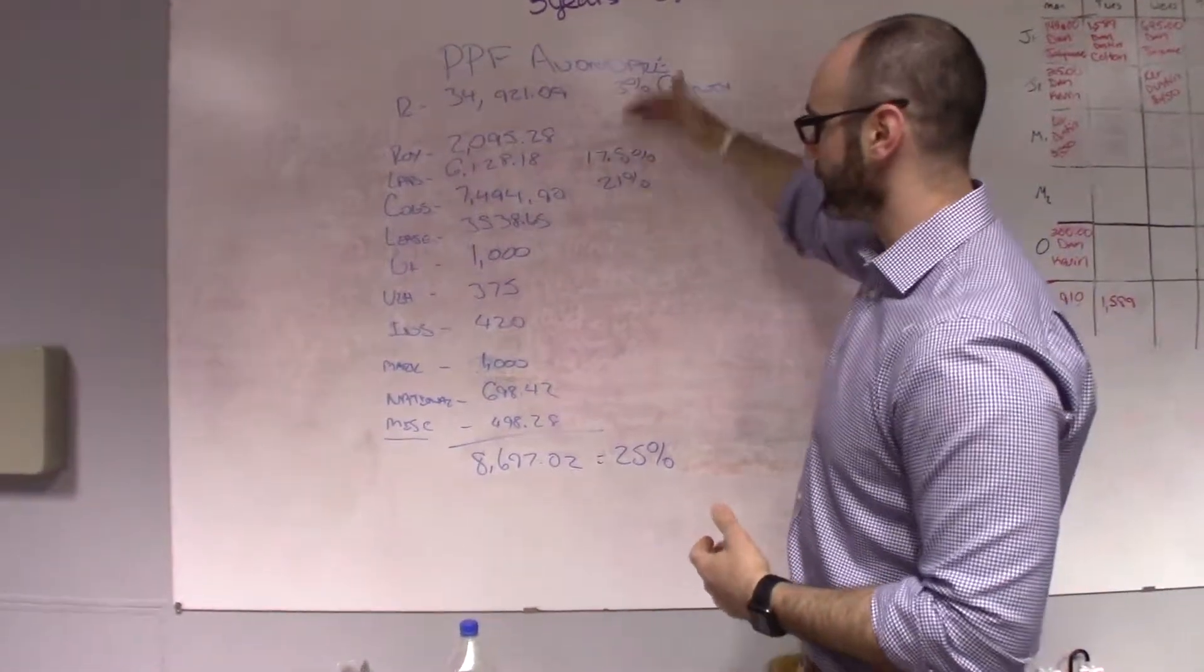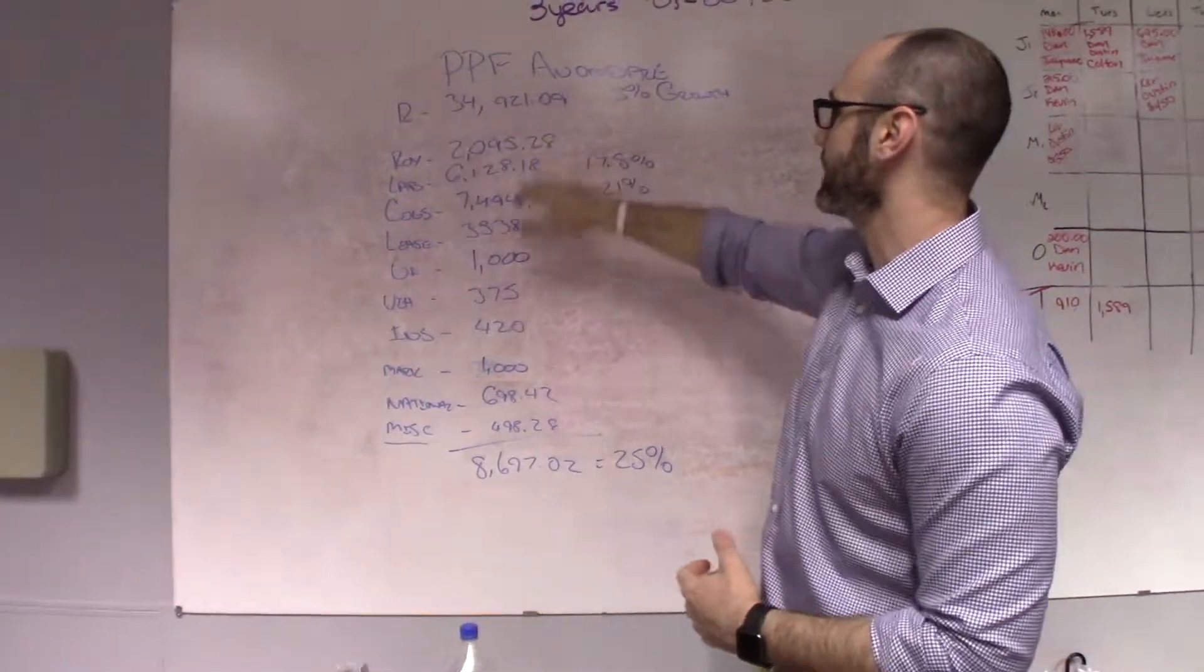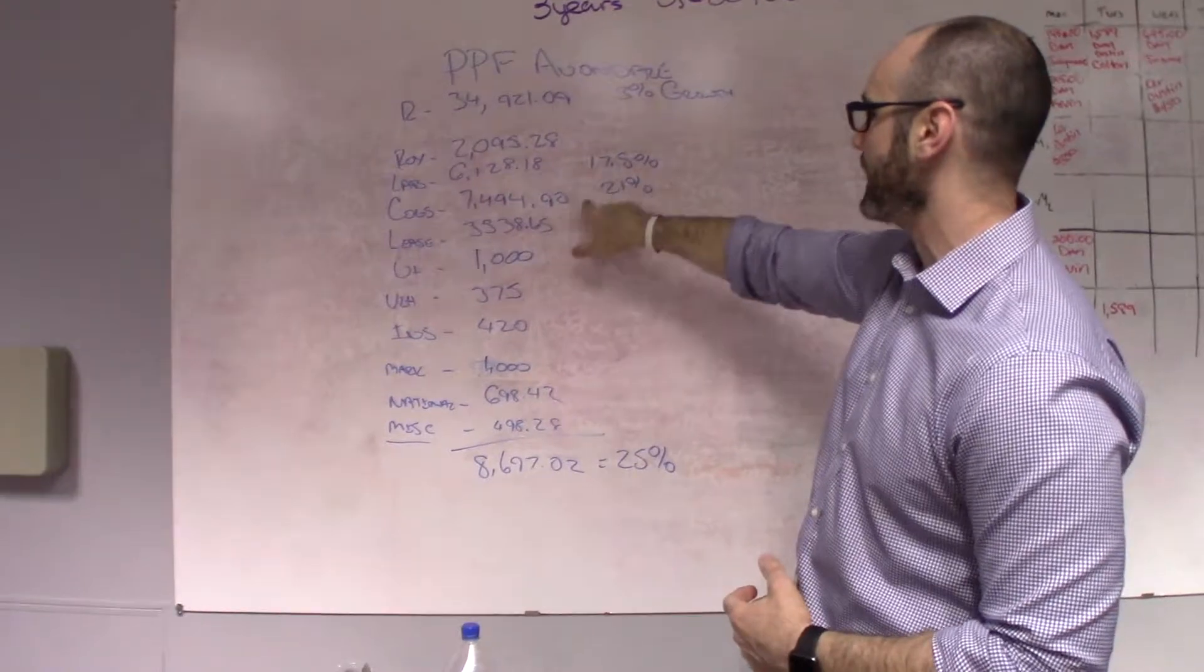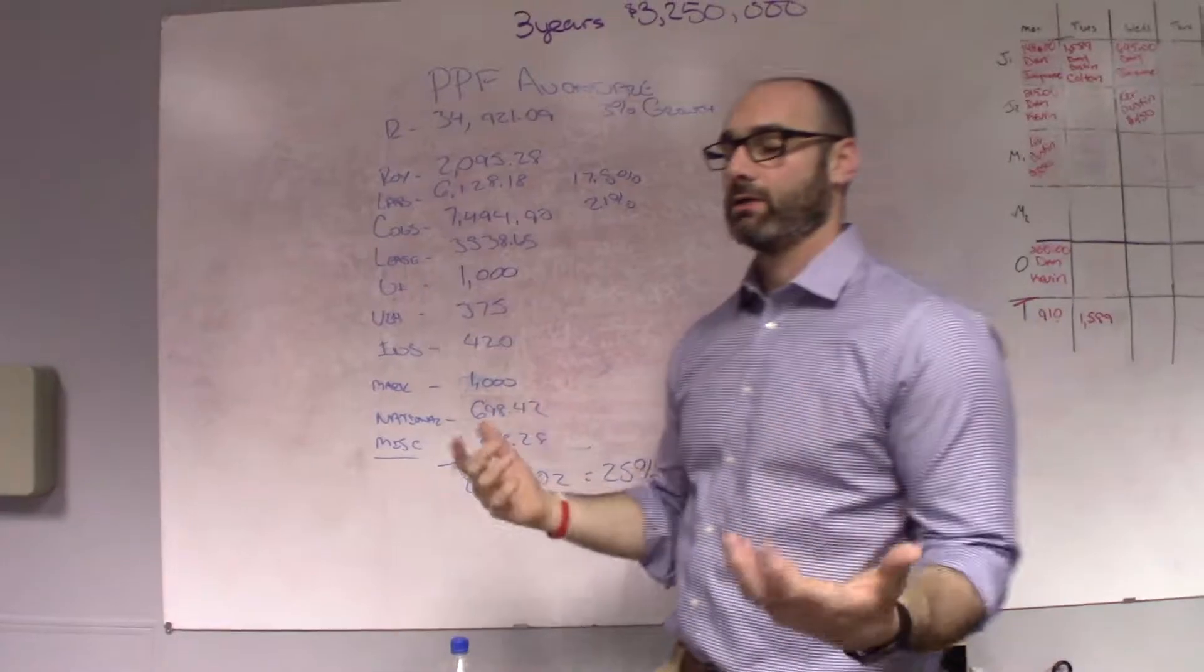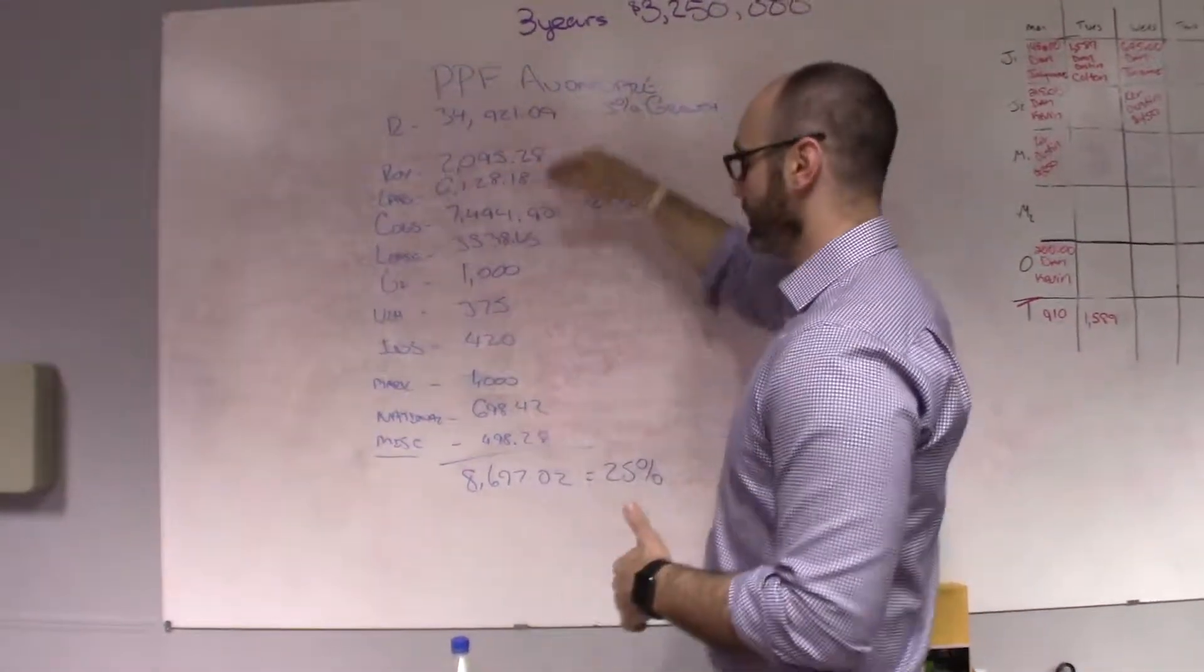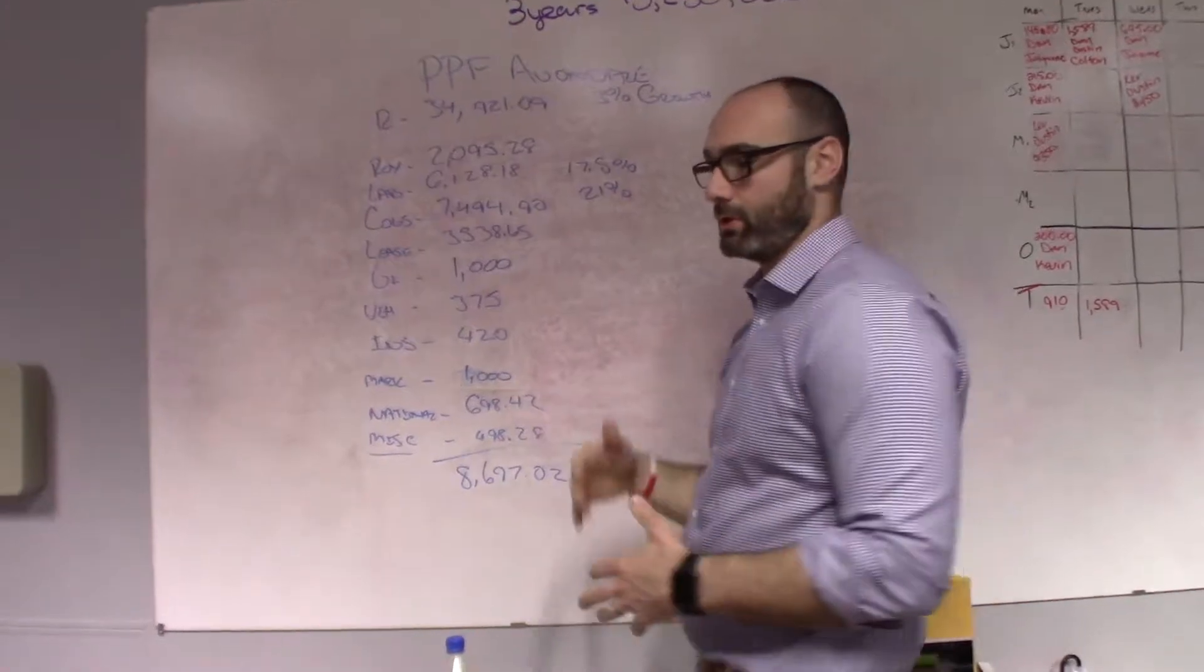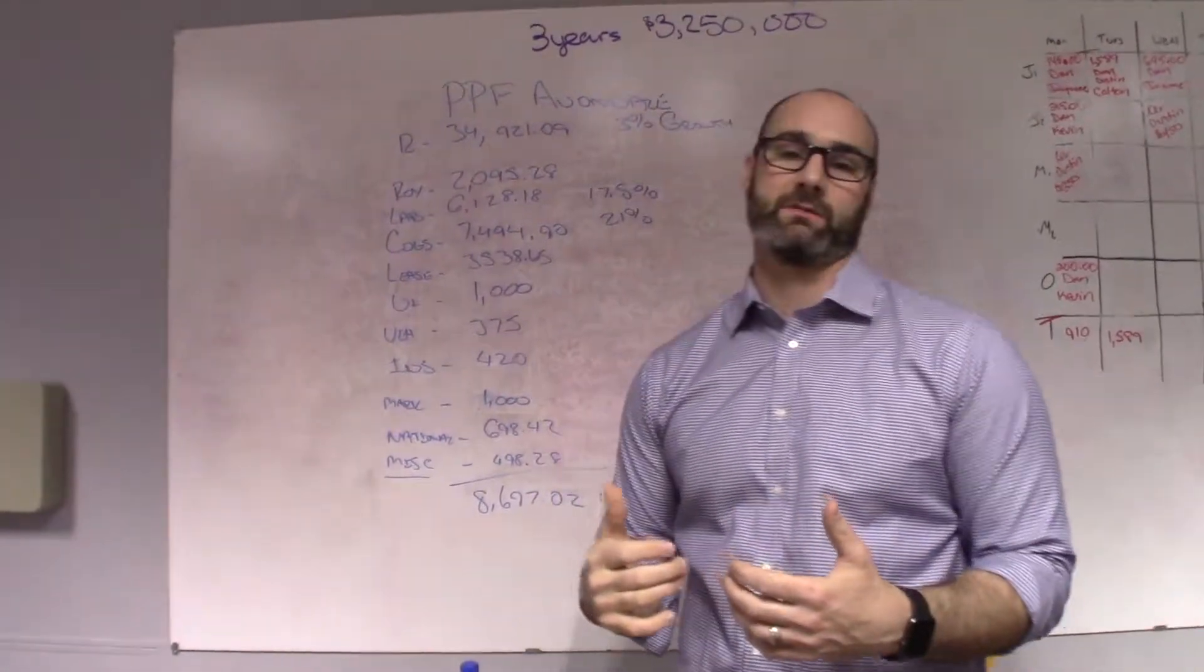But the numbers are in line. As long as we can keep steady with these numbers and keeping the percentages, maybe bring this up to 21%, keeping this at 22% to 23%, and then this rising by our 10%. April is one of our larger months. So, we should do about $40,000, so then the numbers keep coming down. So, very happy with our month. Very happy with what happened at Pretzel Factory of Avondale.